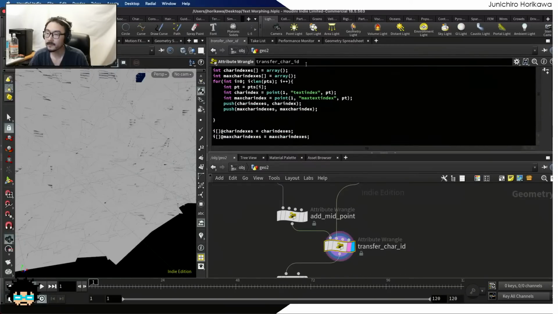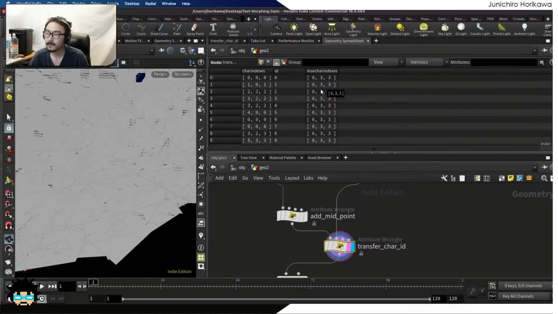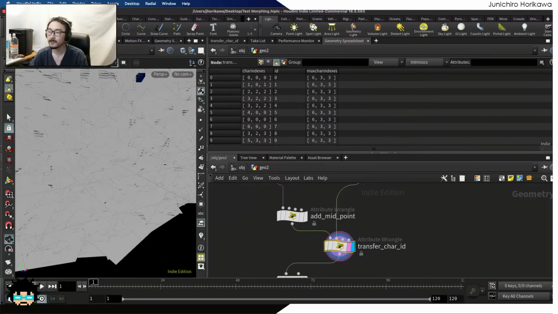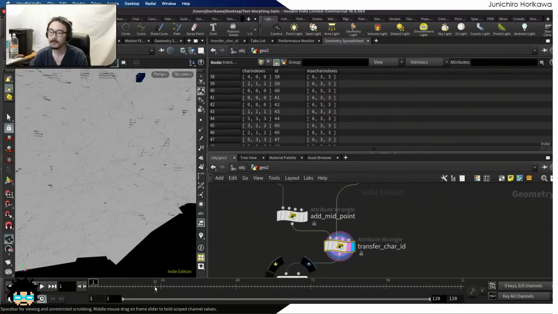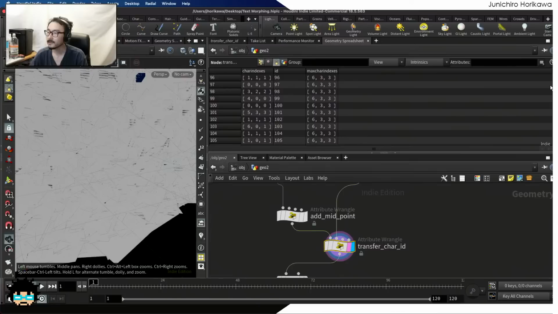This is the primitive wrangle, so if I look at the primitive, okay, looks correct. 633 means for the first frame the maximum text index is 6, and then 3 and 3, which looks correct. Probably I didn't really need to make it like this, because this is always the same number for the first 40, but it still works. So I'll just go with this.